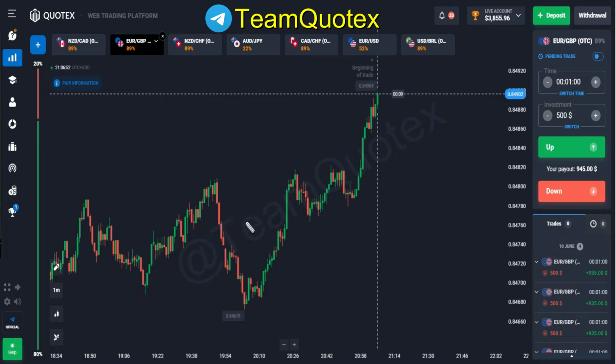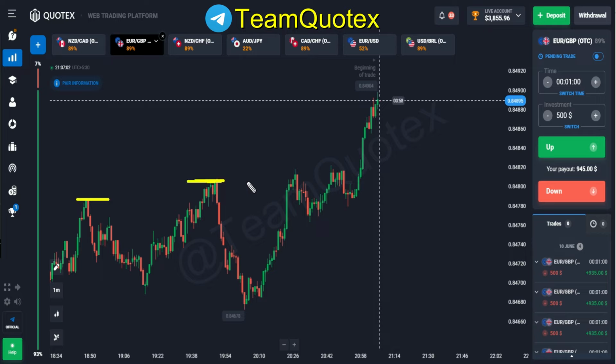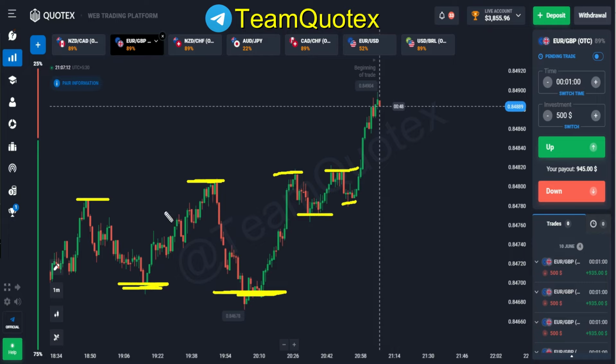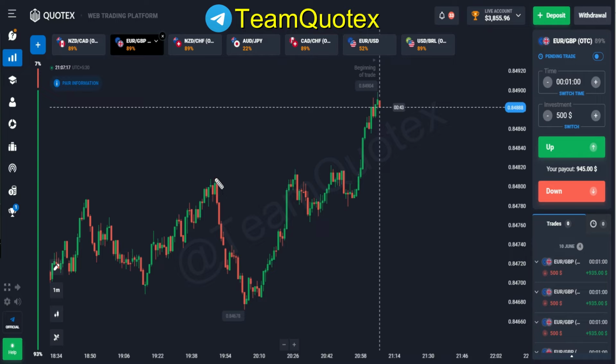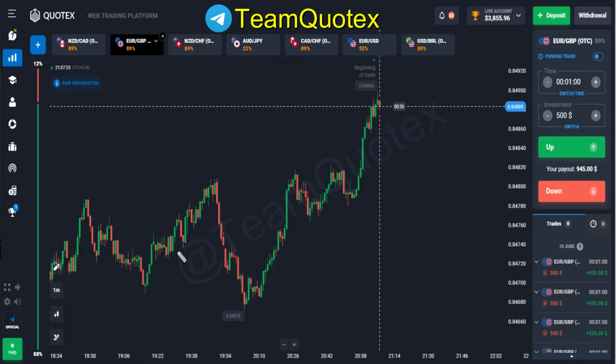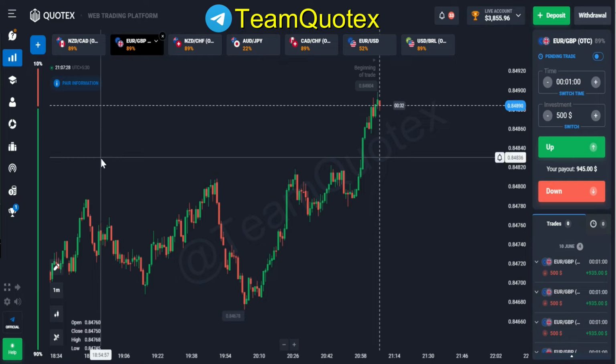So guys, now we have to understand what the support level and resistance level are and why they are crucial in our trading. On my chart, you can see this is a level, this is another level, one more and one more. In a down direction trend, we can also find some levels here. Support and resistance levels are the key levels on our chart. These are the levels of price, because we understand that red and green candles involve the price. So these are the levels of price on the chart we can see. Now we have to understand which one is the support level and which one is the resistance level. Everything I am going to share.